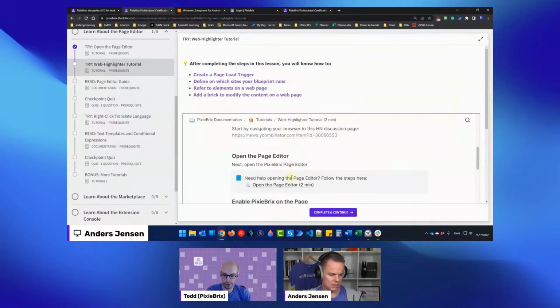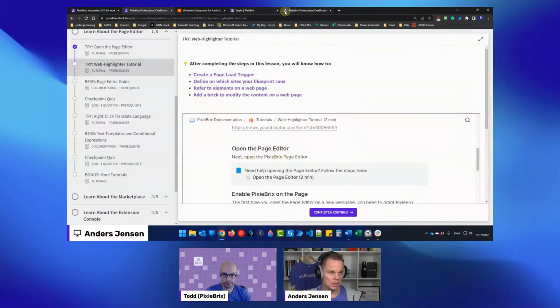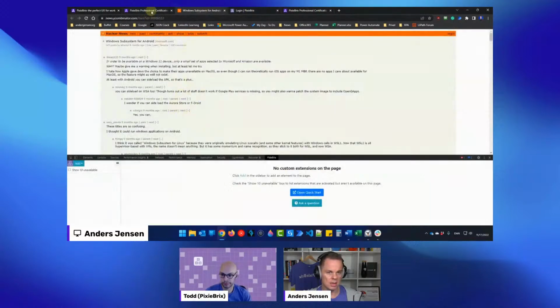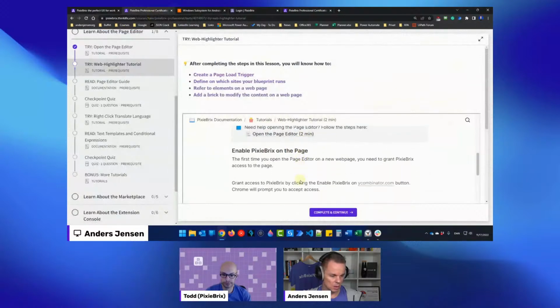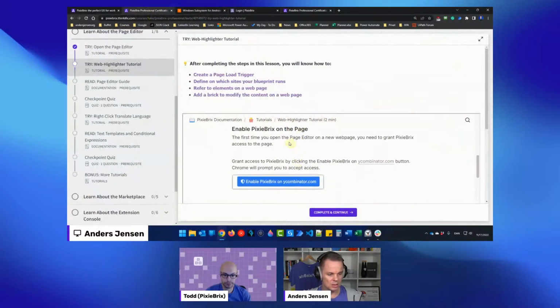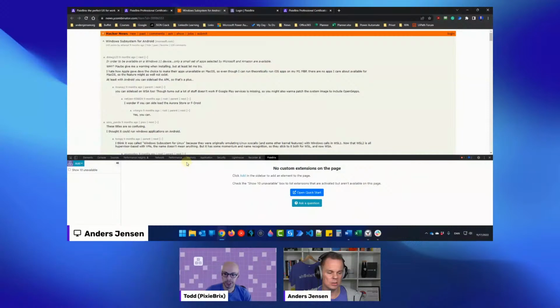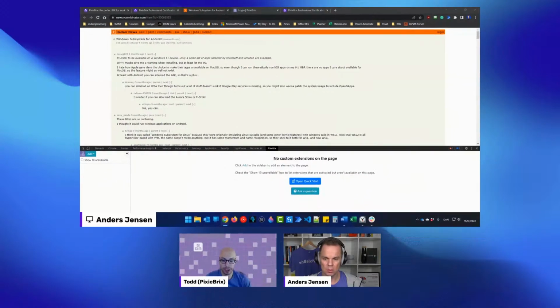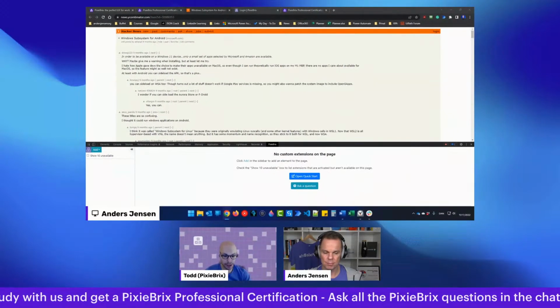It says to open the page editor. I did that. So make sure you are on this site and then open the page editor. Enable PixieBrix on the page. This is not something I've seen. Todd, is it that the first time you visit a page, you need to enable it? Yep. The first time you visit a page, you'll need to enable PixieBrix. Out of the box, PixieBrix doesn't have access to run on any of the pages.